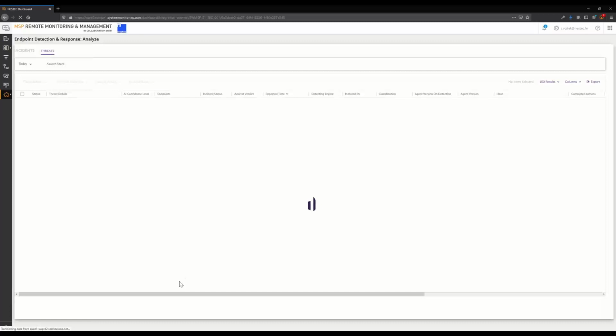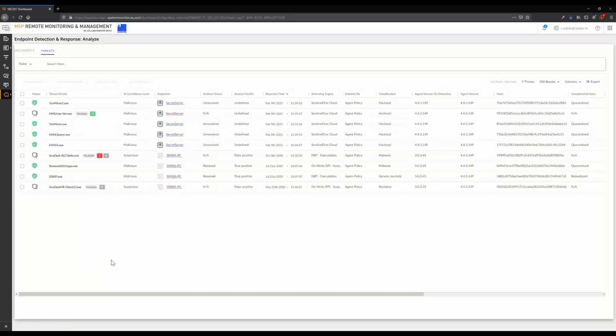So we have here a few examples. As I said, this is our lab environment. So I will just choose one. You can actually already here see the list of, let's say, threats that were detected. And also you can see the classification, whether it's some kind of hack tool, a malware, a backdoor, whatever. Also, sometimes there will be false positives, which you can then mark as a false positive and put on an exclusion list.